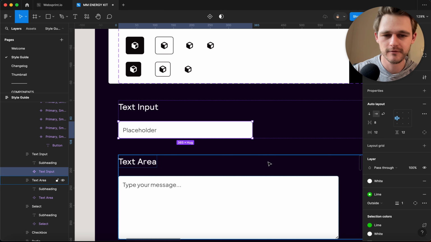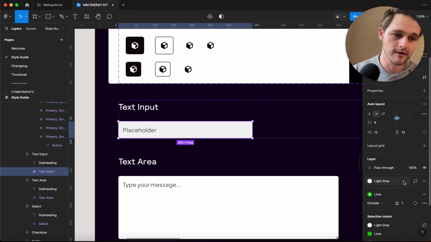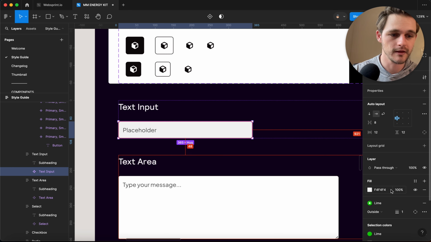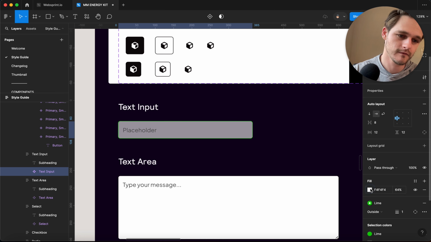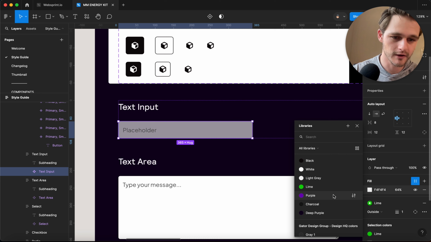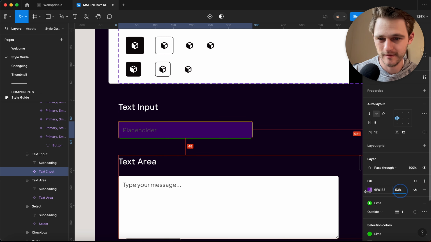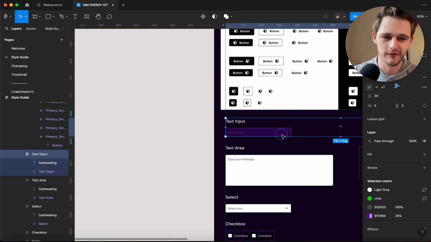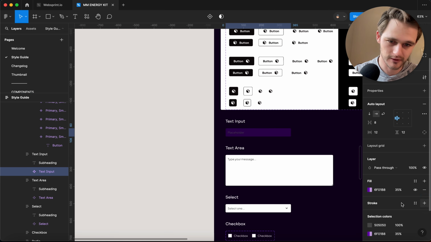Rewinding to white. But I do like when this is like light gray, or maybe even purple. Like I kind of like that purple where it's dark. Kind of like a deep purple, remember? It's just kind of like that multiply effect. We're not going to do the green stroke there. That doesn't look very good.